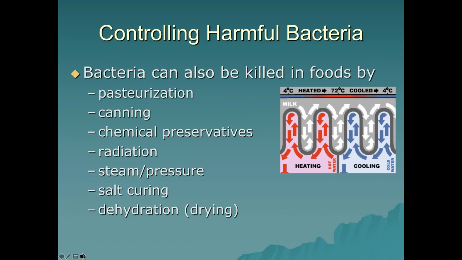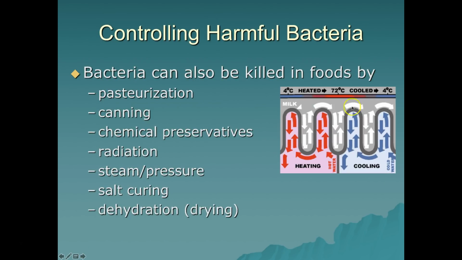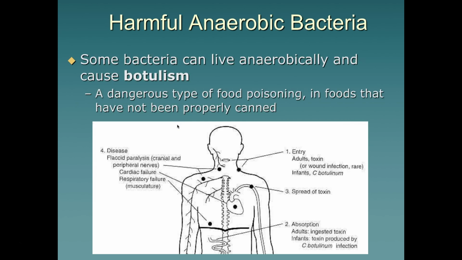This is an image of how milk is pasteurized, and so typically what ends up happening is that there's hot water that milk is passed through, and then it's cooled down really quickly, and so it's heated very quickly and then cooled down, and so that way the bacteria can't live. Remember, bacteria typically likes to live at 98.6 degrees like our human bodies.